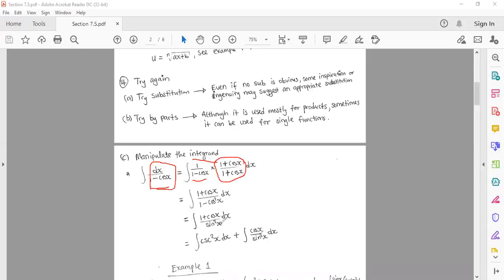If you simplify further and you split the denominator, you end up with cosec squared. And this one is just cosec times cot. And we know the integral of cosec squared is straightforward. And we also know the integral of cosec times cot. So you see, it becomes easy. So think of rationalizing as well. We're going to do some key examples that are going to target, we're going to see how to apply the steps.